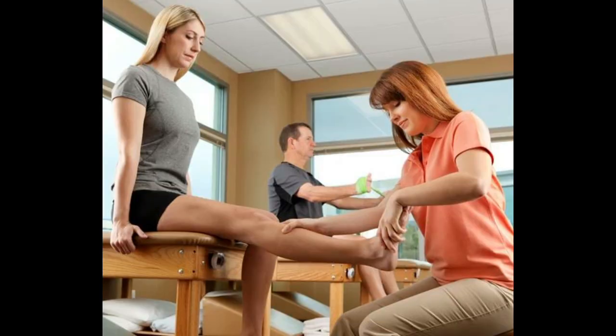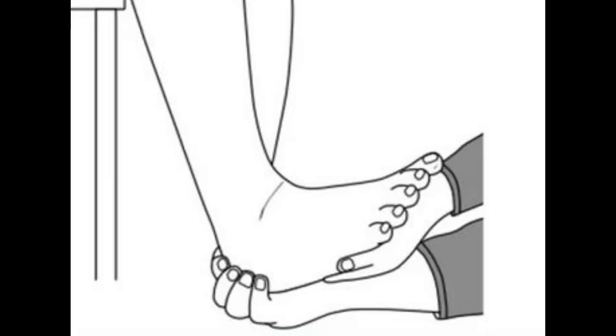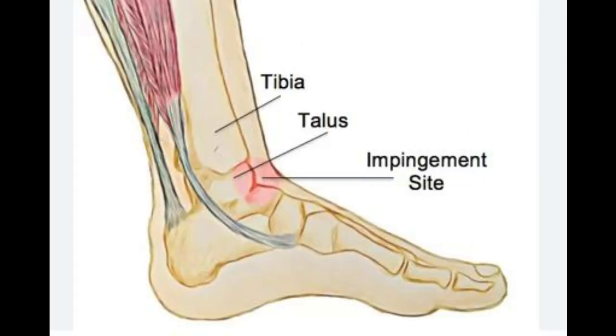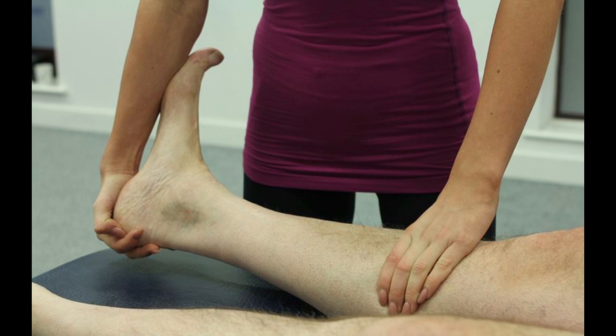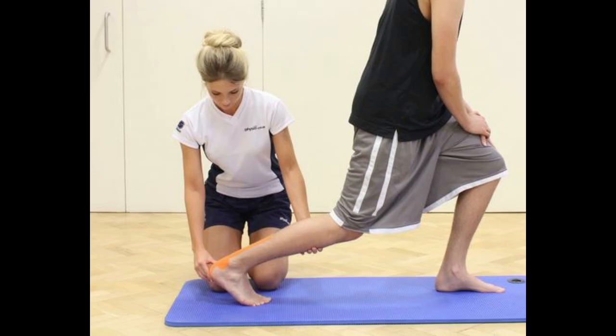Lastly, we have the Anterior Impingement Test. This test is used to evaluate anterior ankle impingement. The individual can be seated or supine, and the test involves dorsiflexion with pressure on the anterior ankle structures. Pain experienced during this test may indicate impingement in the anterior ankle structures. The Anterior Impingement Test is a component of the examination for anterior ankle impingement, but additional evaluations are often needed.